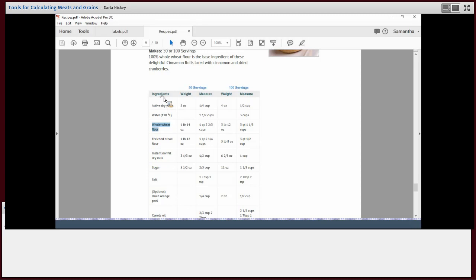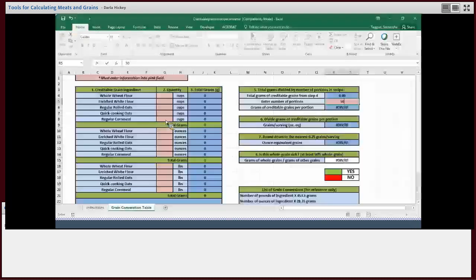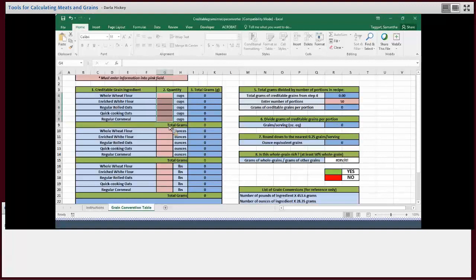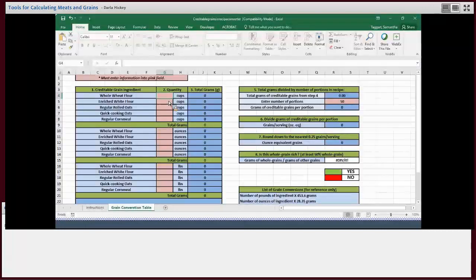Since we only have a section for cups, we always need to have how many cups we're working with. Okay? And just for your reference, I've already done the math, because we will have to put this as a fraction. So our fraction is actually going to be 2.66 cups and 1 quart. So we are going to have a total of 6.66 cups of whole wheat flour.